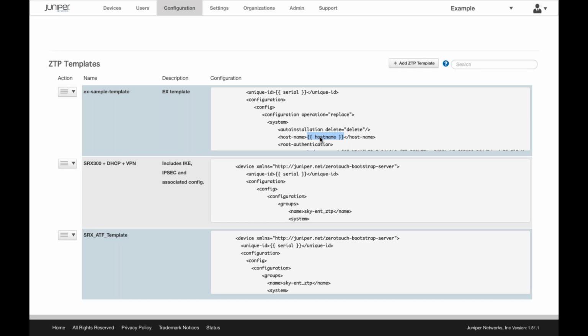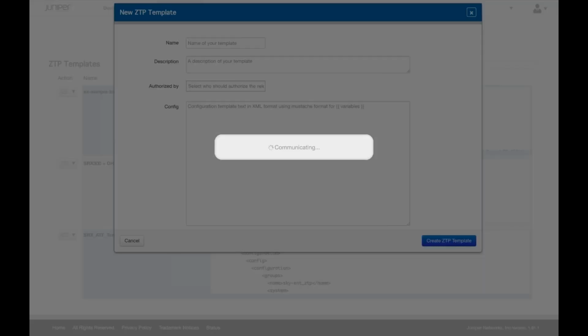So the way most people create ZTP templates for Sky Enterprise is they configure a device like the device that they're going to ZTP. They save the config in XML format, and then they add a ZTP template here.